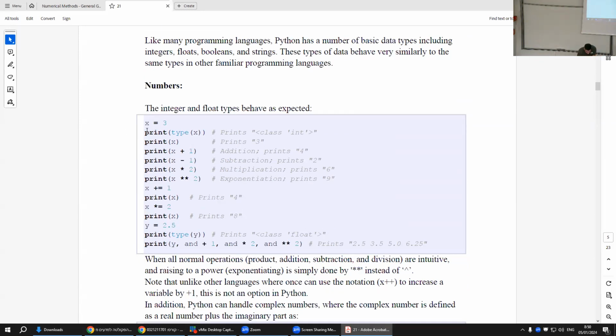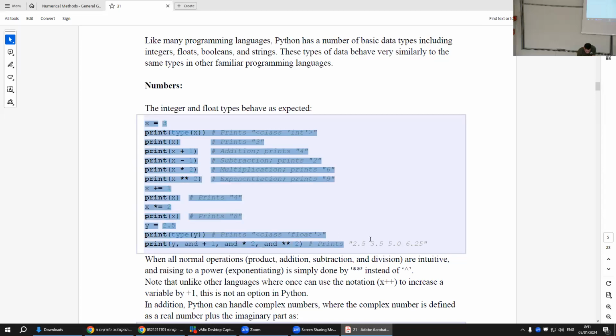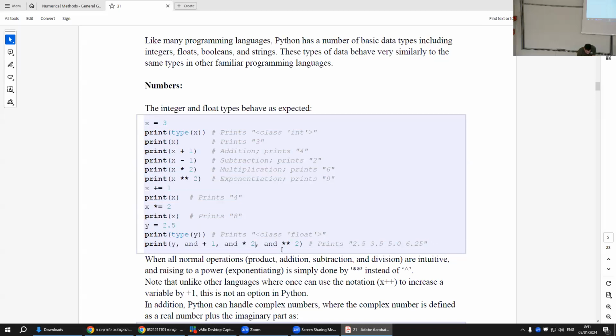I think you've seen that before. So I can define a variable x equals 3, and I can print the type of that variable, and the type will be printed as integer. I can add, subtract, multiply, divide, and I can exponentiate.